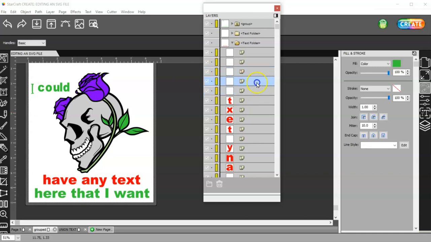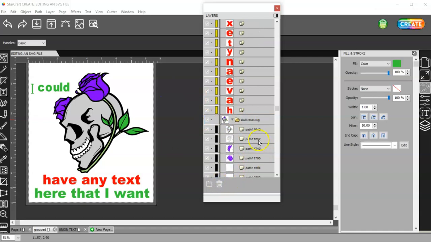Even though it's not selecting it, it should remove the empty layers. Sometimes it's funky in it. Because if I shut these off, you can see that it does nothing to my... So I'm going to just go ahead and select this, this, this, this, and this, and delete them. Because I don't need those. This one, if I turn it off, it does nothing. So I'm going to select that and delete that. This one, if I turn it off, it does nothing. Select it and delete it.